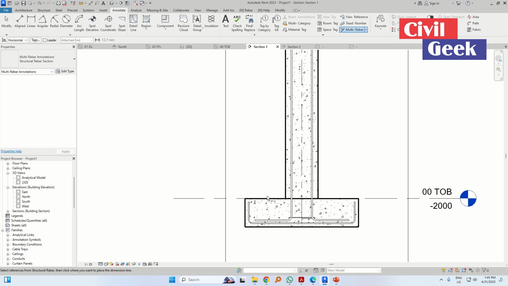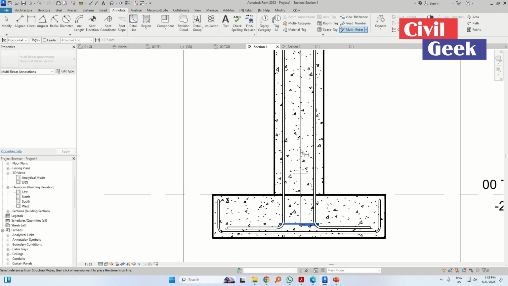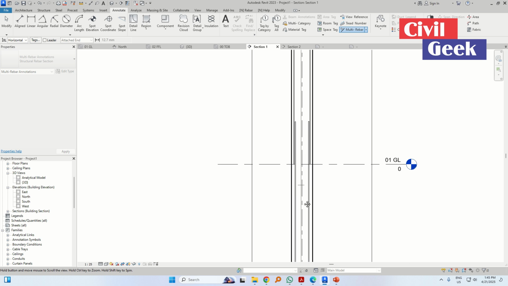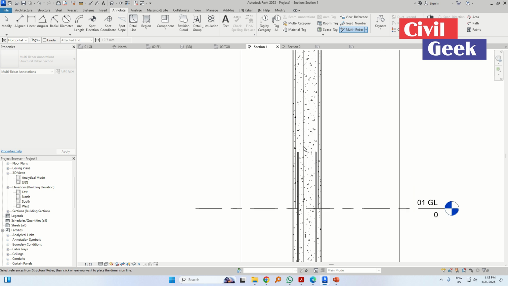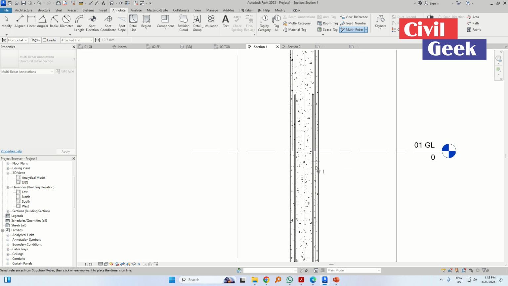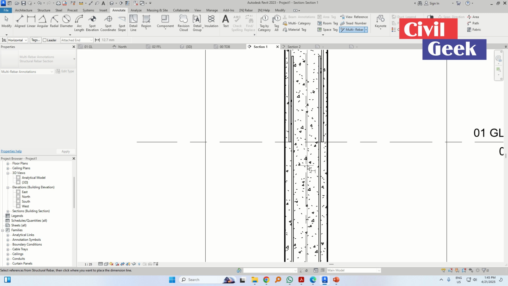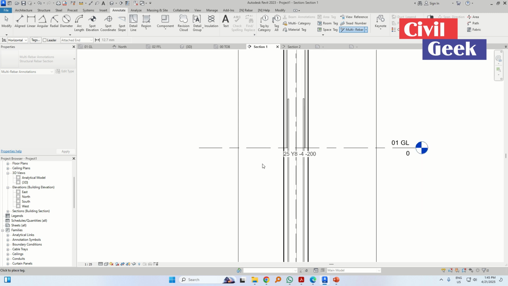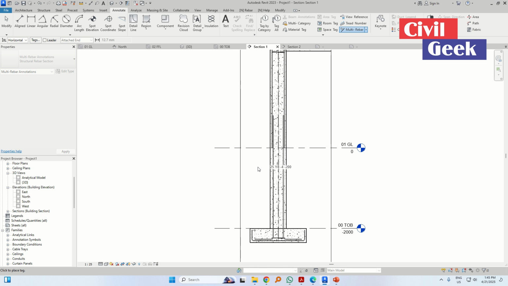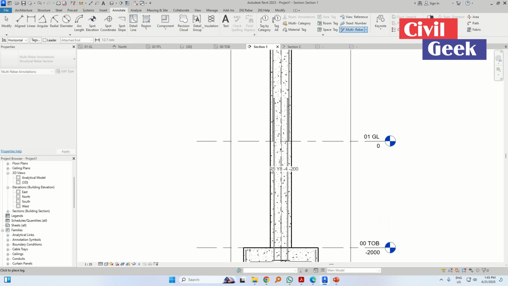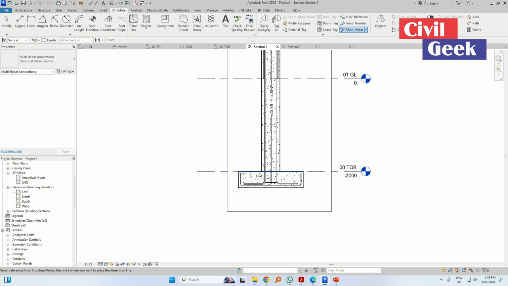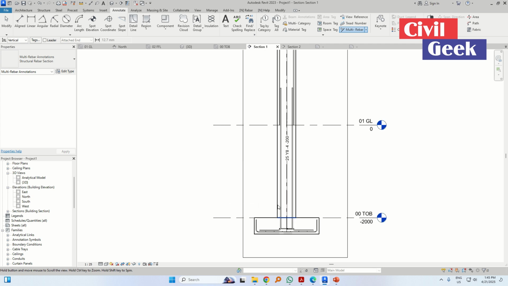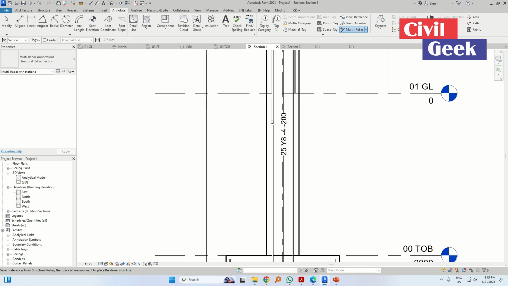Let me start with this multi rebar. You click on the multi rebar. These are things that are spaced, like links, for example. When you click on the links, the rebar comes up there, and it writes up the annotation. Now I want to change it from a horizontal to a vertical one, then I'm going to place it like that. So it has already counted the number of rebars that we have. We have 25 of them.